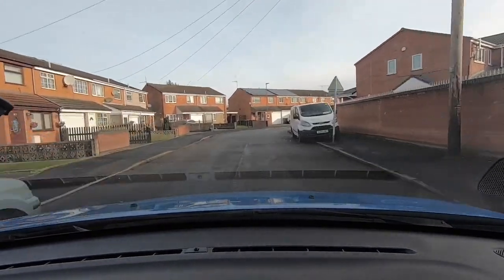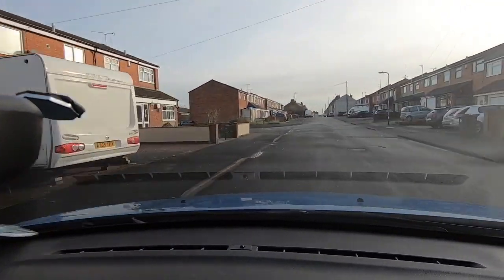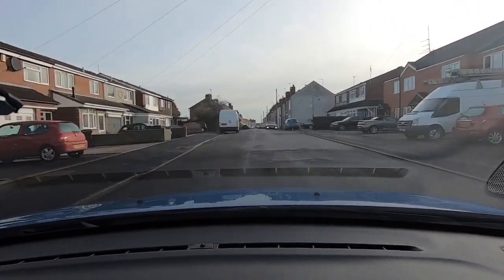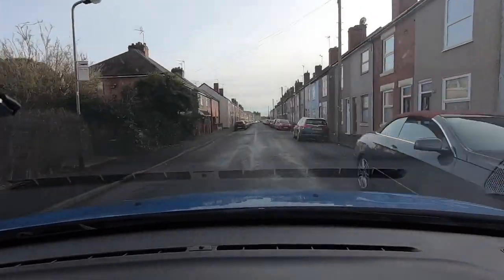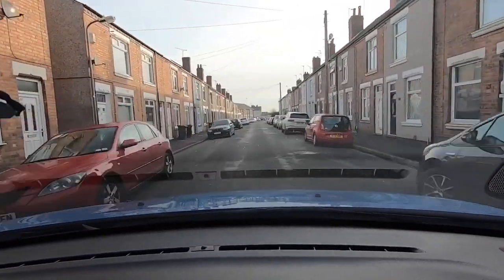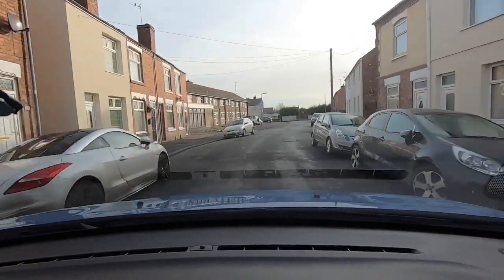On Wood Street you may be asked to do a parallel park, or if you park on the opposite side of the road and reverse back a couple of car lengths, you sometimes do that along here as well. It's a fairly long straight road, terraced houses, lots of parked cars. Try and get the car in the centre of the space here, always supposing there's nothing coming from the other way. Get yourself up right in the centre of the space, plod along, that's how to do it.